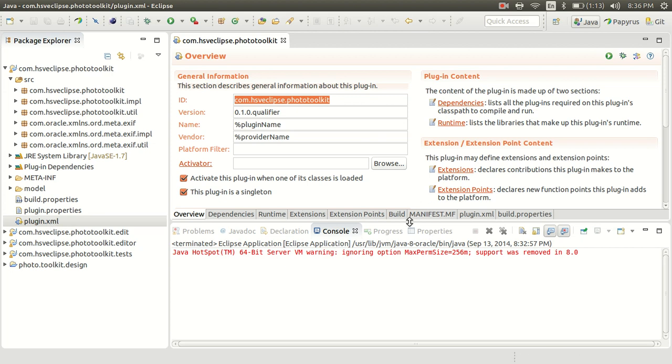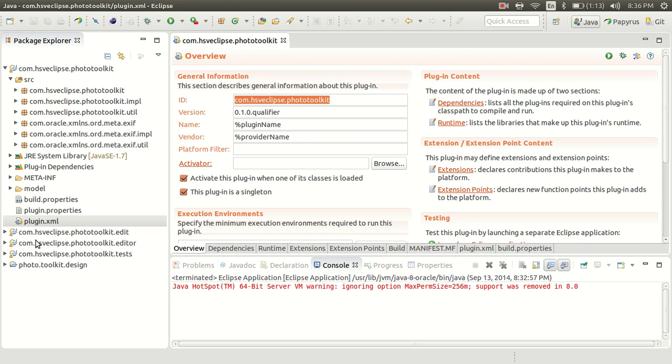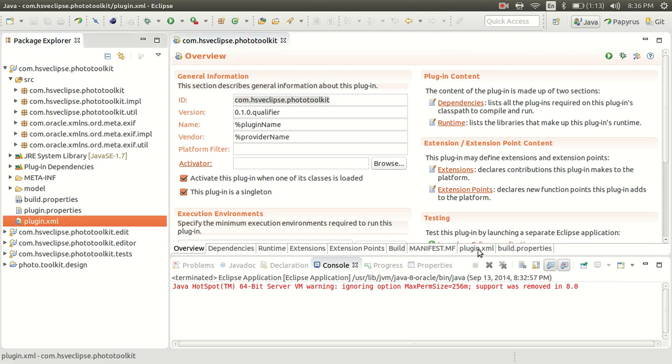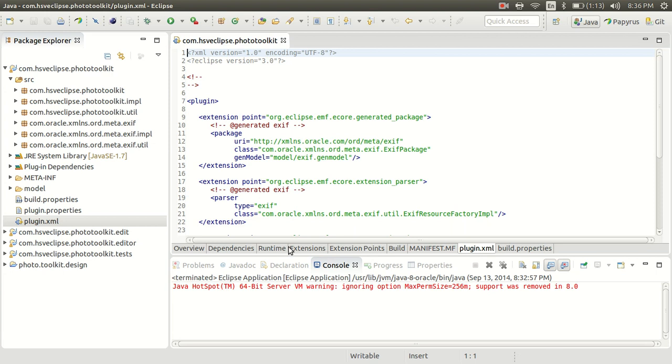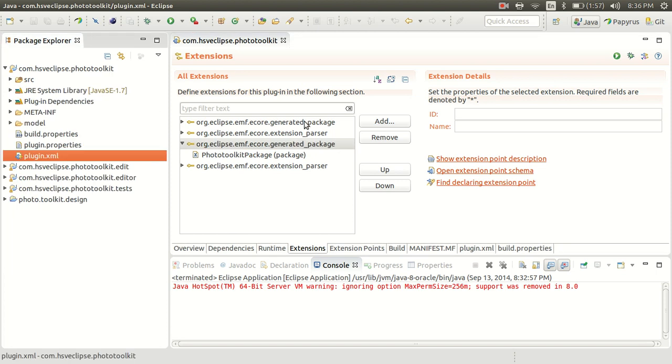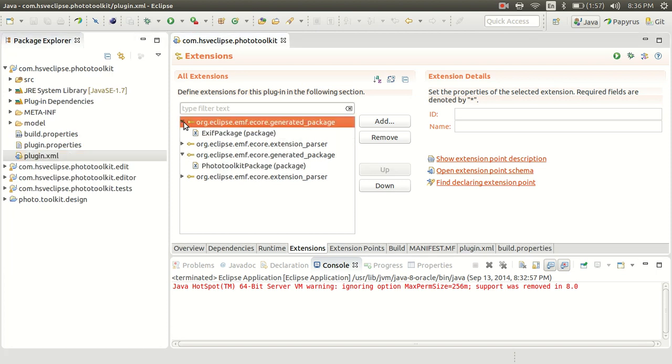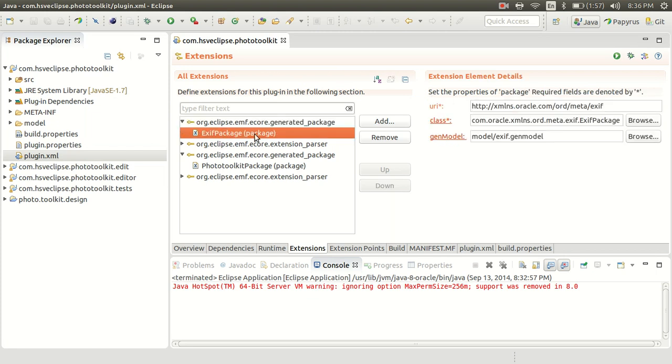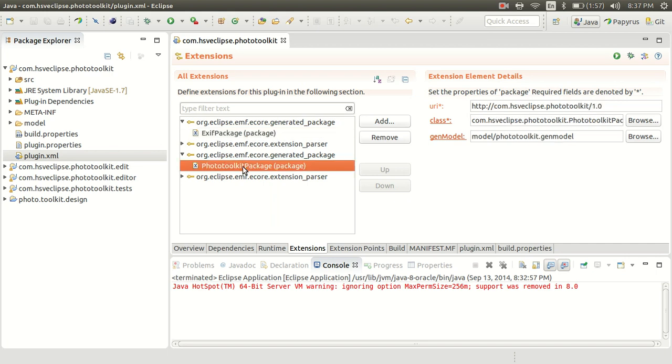And having messed up stuff in Eclipse for years, I've got a clue that possibly my plugin XML does not, for extensions, I may have the package at the wrong place. So each eCore model also has a generated package, and there's a registry that is involved in the back end that says, okay, there's an EXIF package, and here's the class name for the main package. I want to actually make sure this class exists, so I can click on class and it'll take me there. So that looks like it's gone okay.